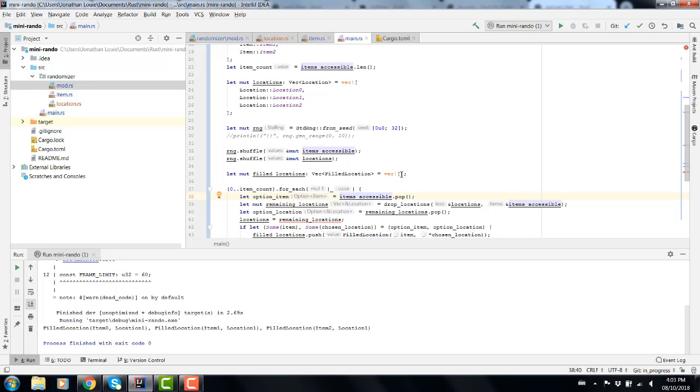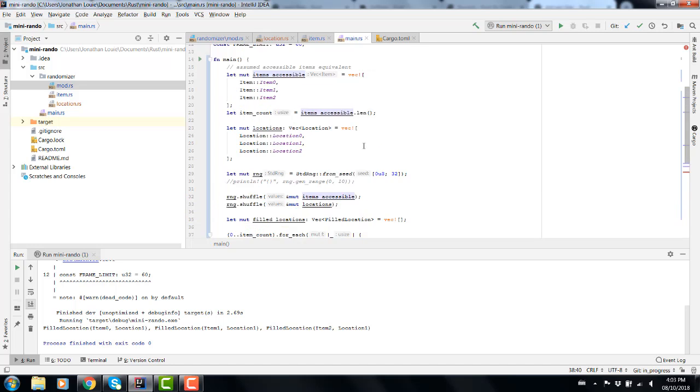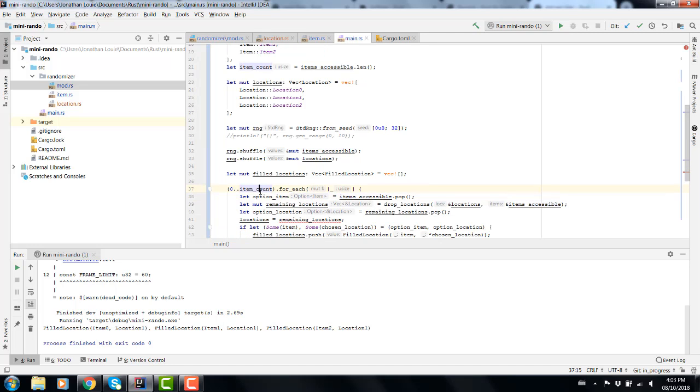Actually, wait. No, I don't think so. Oh wait, no. Wow, a lot of different thoughts happening at once in my head. But if I tried to do a map instead of a for each here, if I mapped over each of the items, the problem is items accessible.